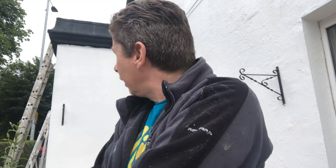And I have to say now, this Sandtex, nice to work with. There's a wee sheen on it as well when it dries, and when you're putting your second coat on, it just glides over, you know, very, very good stuff. So I'm just working with a 3-inch brush for cutting in, an 8-inch deep pile roller sleeve, not one of the heavy duty masonry ones, just an ordinary Purdy sleeve, which is perfect for this here. There's very little overspray comes off this whenever you're rolling it, as you can see here.